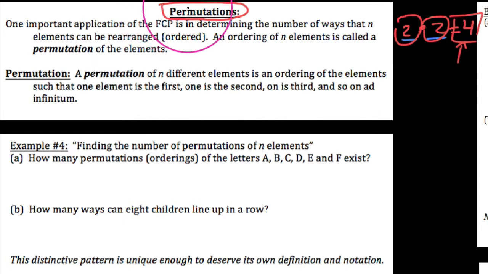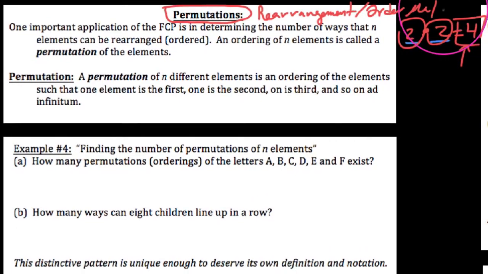And when we talk about a permutation, what we're saying here is this. It is a rearrangement, or it is something where order matters. So the most important thing that we can point out to ourselves here is this. When you talk about counting principles and permutations, we're rearranging things. We want to find how many ways exist to do this.